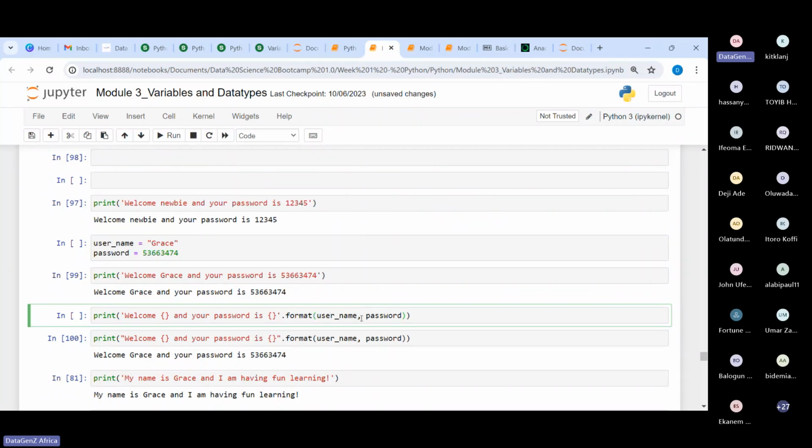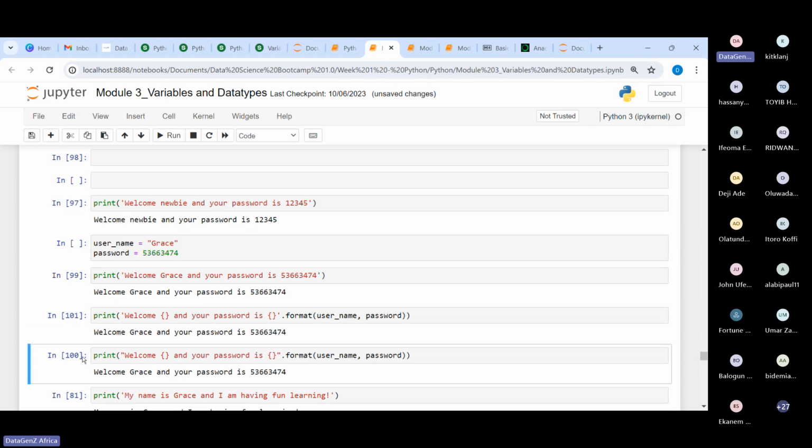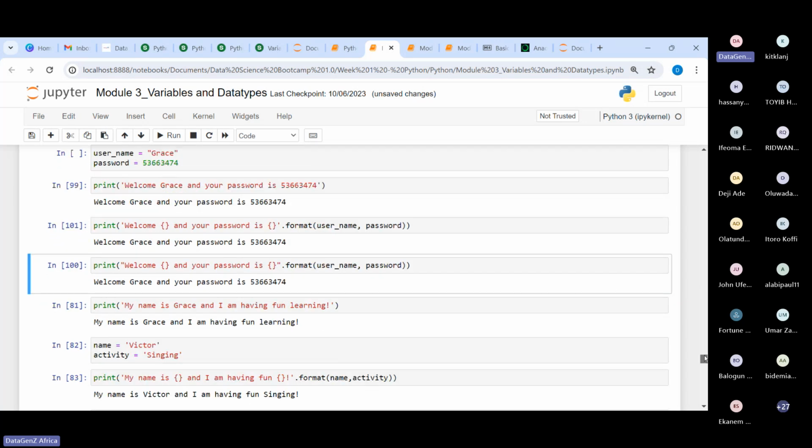So when Python is reading its command, it comes to welcome, curly, then it looks at what curly means. It looks at the format. The format is username. What's the username? It comes here and says, oh, the name is Grace, and replaces it with Grace, and your password is. Then Python understands that there's formatting going on here, so it comes to this dot format and picks up the password. In memory, it looks at what the password is, and then prints out the value: welcome Grace, and your password is this. So I believe we understand that.